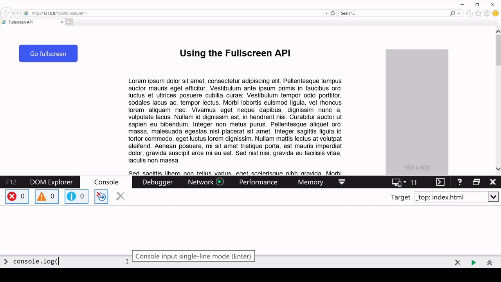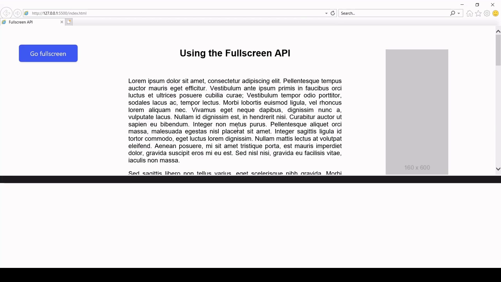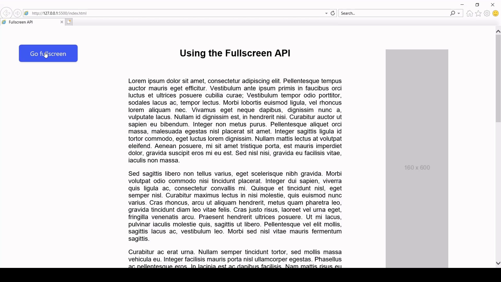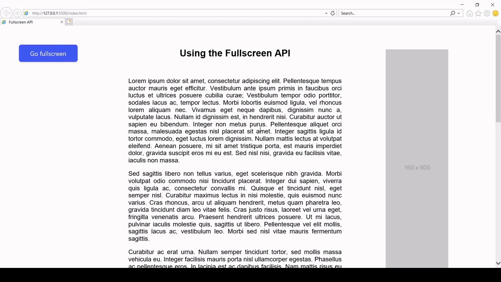If I try logging fullscreenElement to the console here, you see that all that comes up are these prefixed versions. But with our code as it is at the moment, supporting prefixes, we can still go fullscreen in Internet Explorer as well.